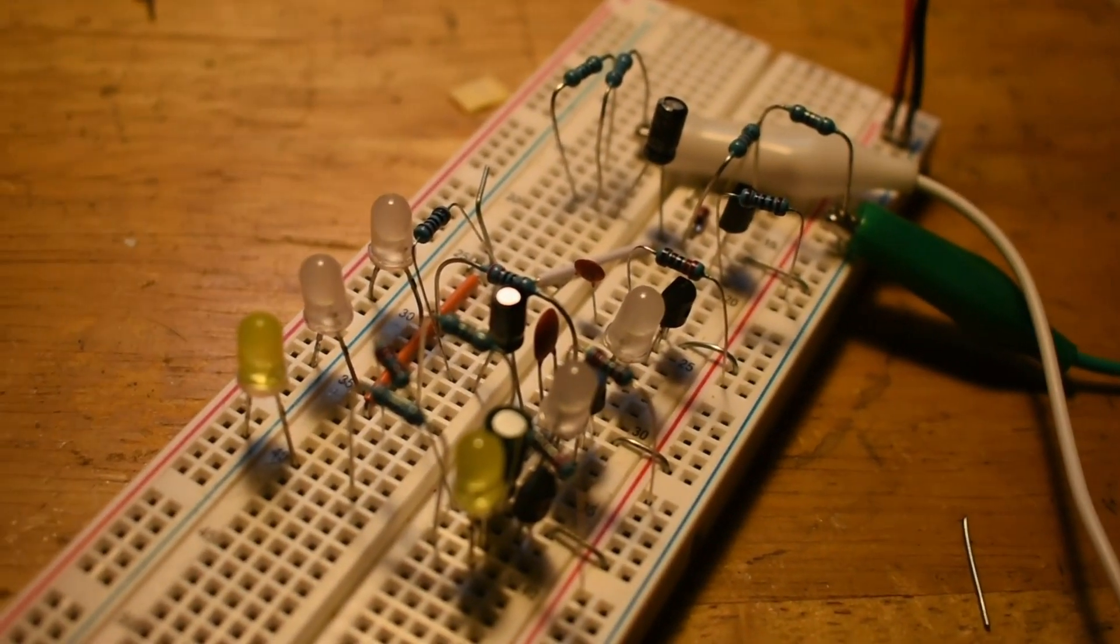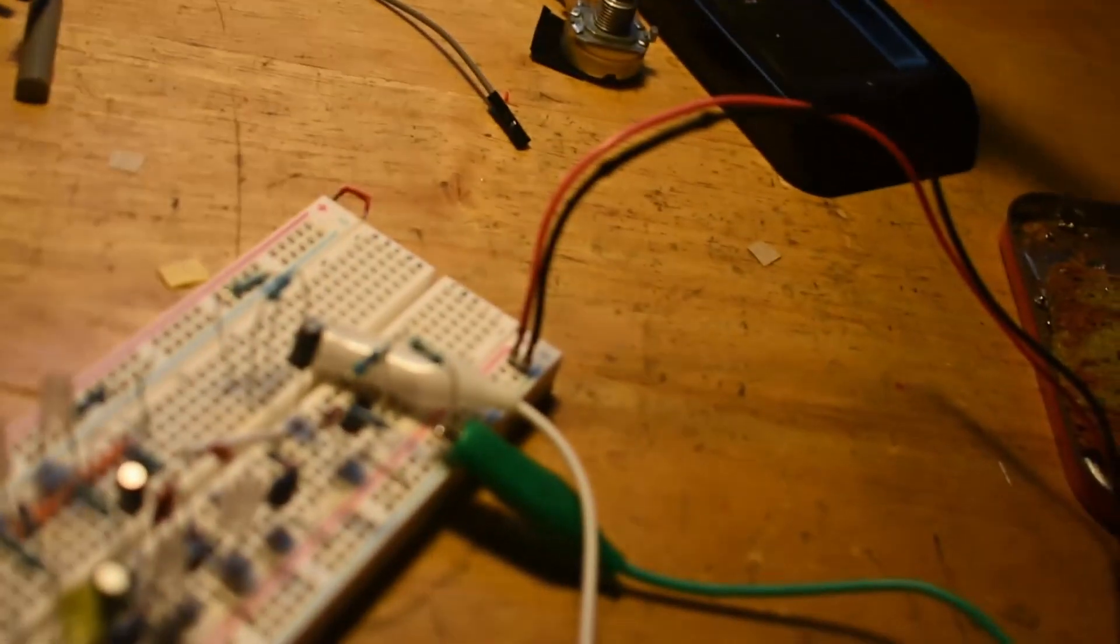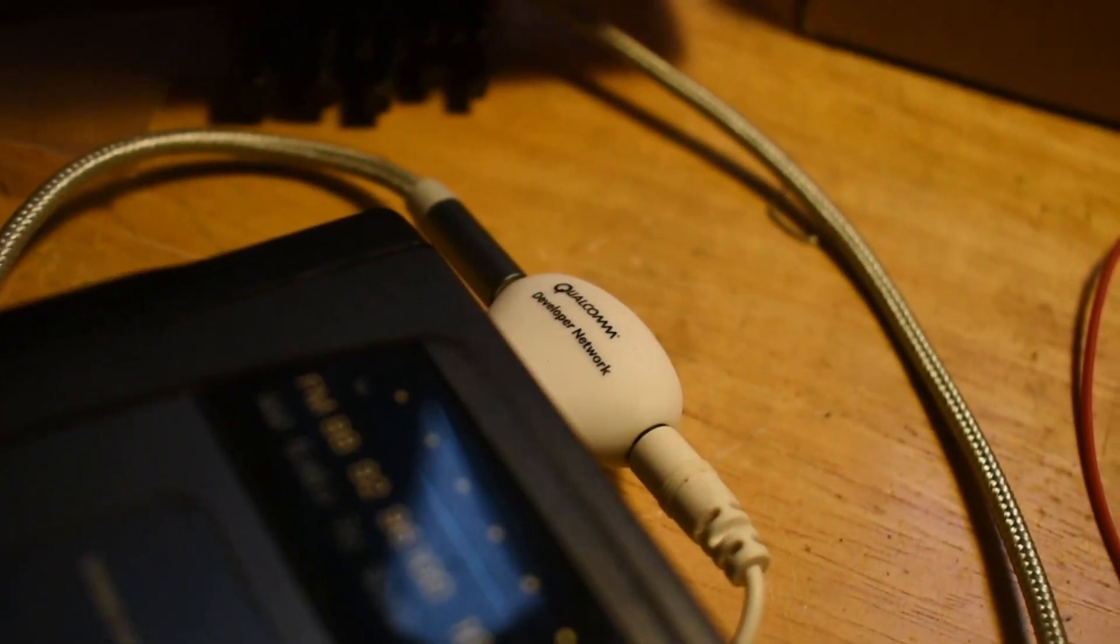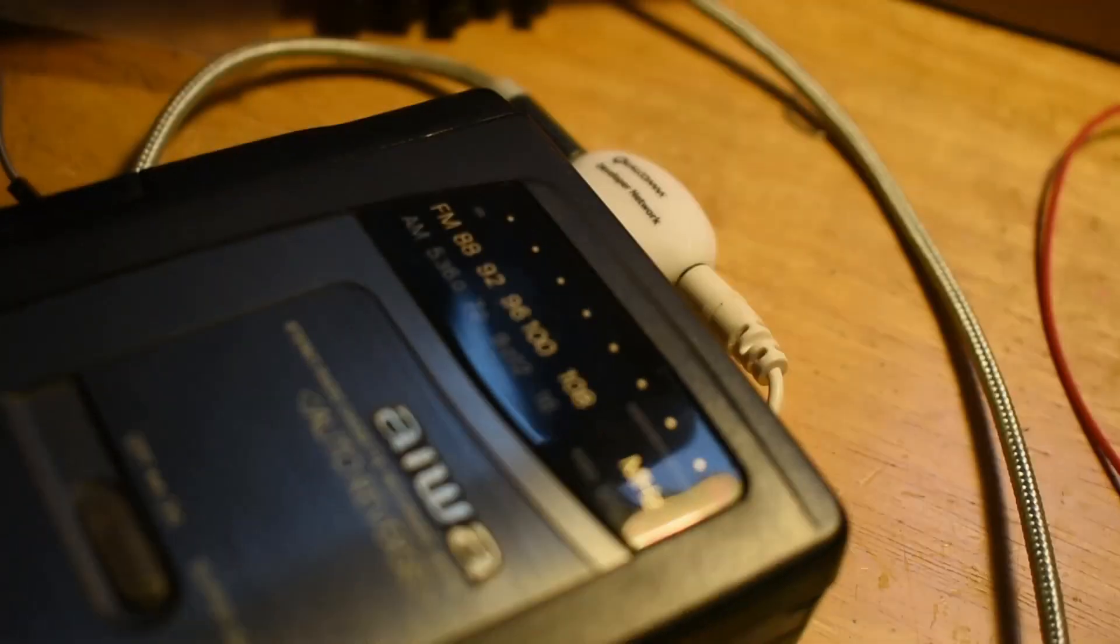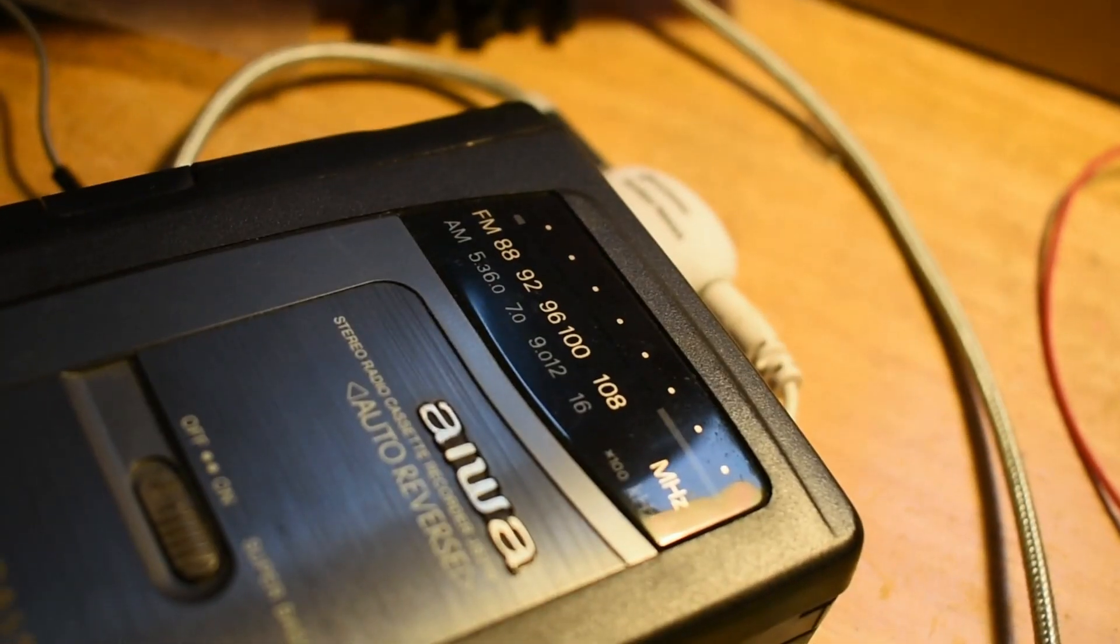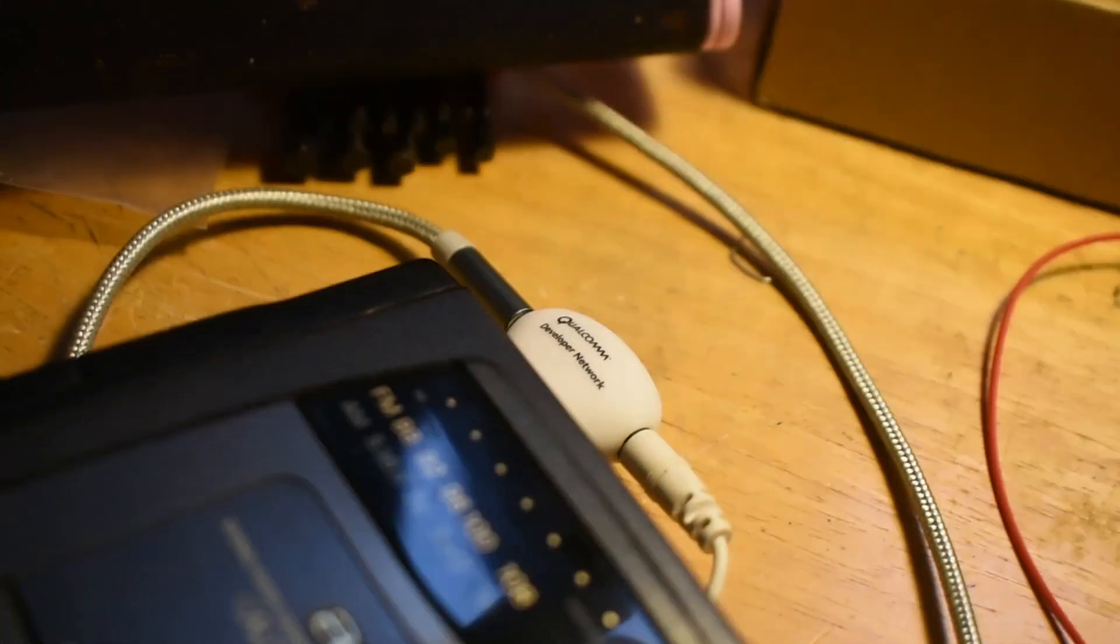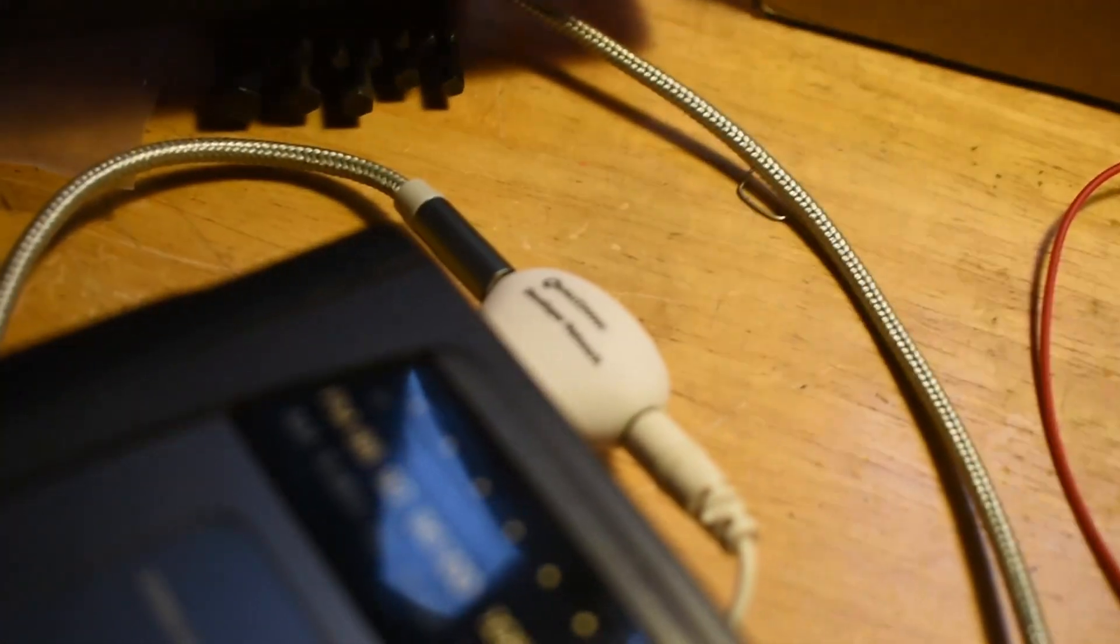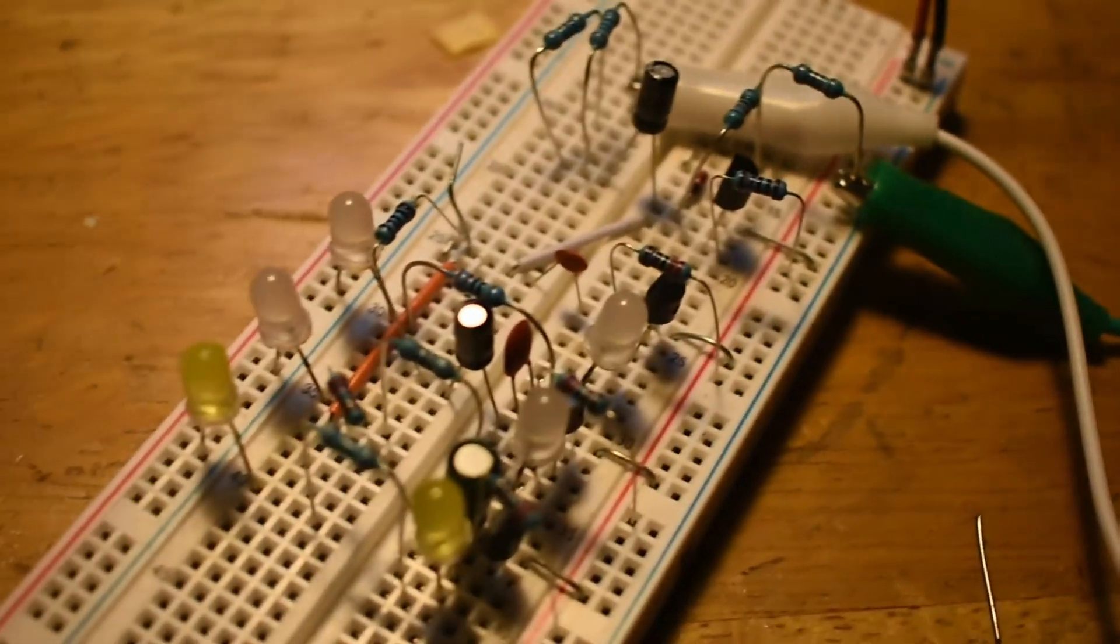Hey guys, Kevin here and I just finished building the light organ. So I'll demo it to you right now and as you can see my setup is basically the light organ which is then connected to this audio splitter and then that audio splitter is coming from this stereo cassette player and I'm using the radio on it. I'm also connected to a speaker from the audio splitter so you guys can listen to the music while I play it. So I'll turn on the radio right now.